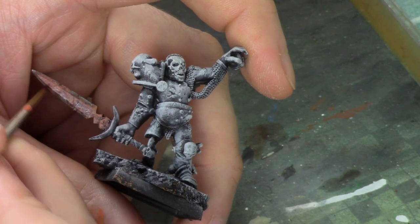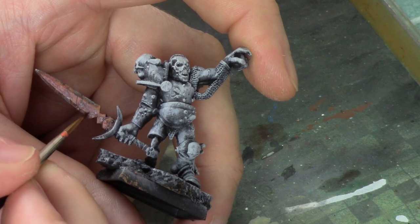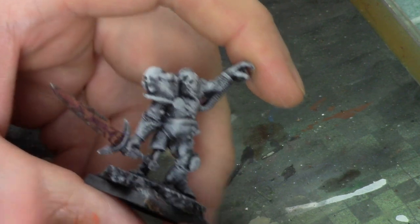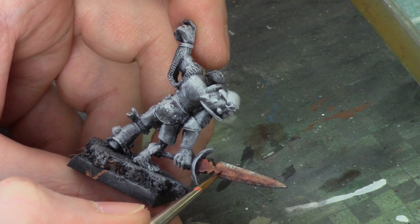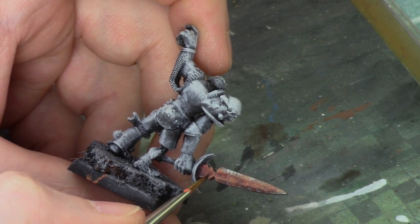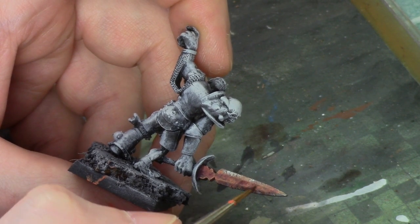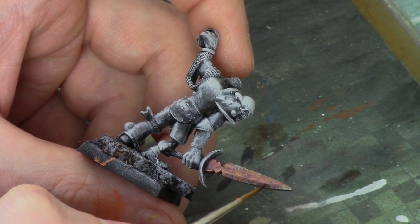And there you have it, that's pretty much the end of that process. I hope you've enjoyed this little video, and maybe you find a bit of use out of it. Like I said, I think it's really good practice to get into using different dilutions of paint, especially taking it down to a glaze level and just seeing what kind of effects you can get, because paint behaves in a very different way when it's incredibly diluted, and you can get some really nice results from it just by building things up gently in multiple passes.